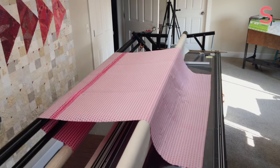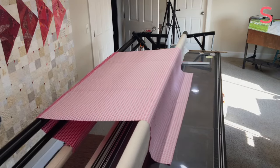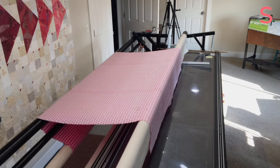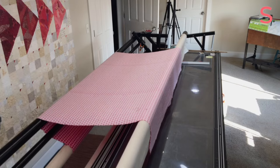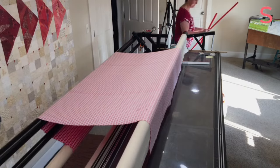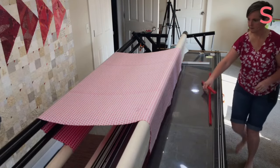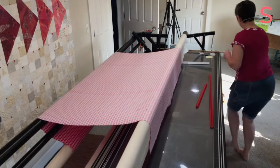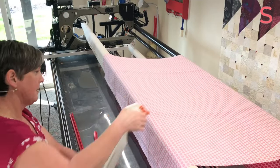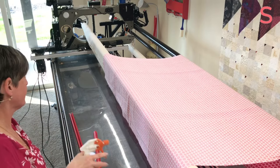And now I'm watching under my leader for the edge of that backing. And here it comes. And now I'll grab a couple more of my red snappers and come around and attach the other end. I'm just going to give a little more spritzing with water because some of this was piled up on the floor and didn't get the first spritz.